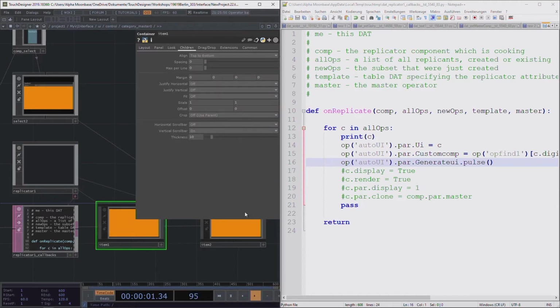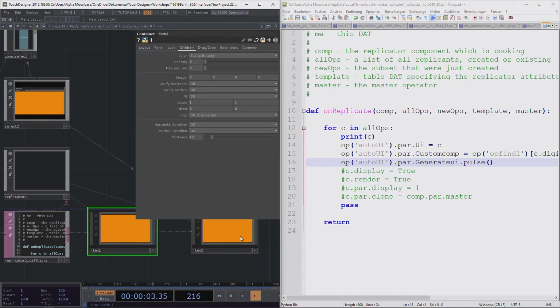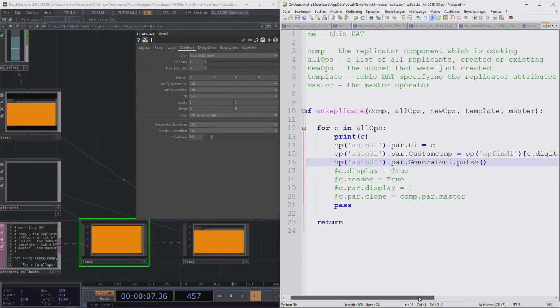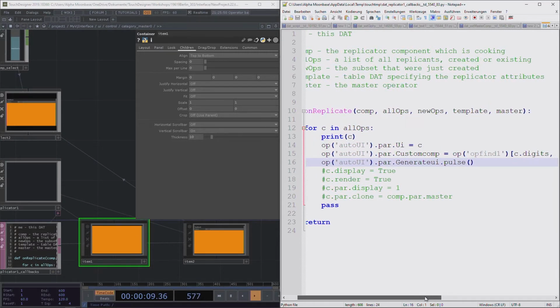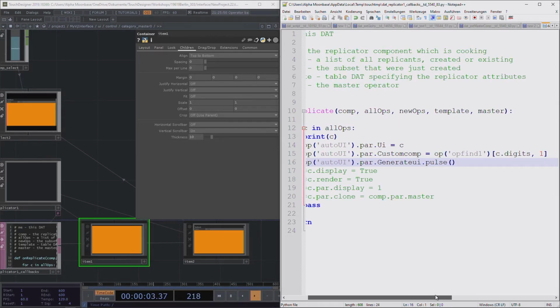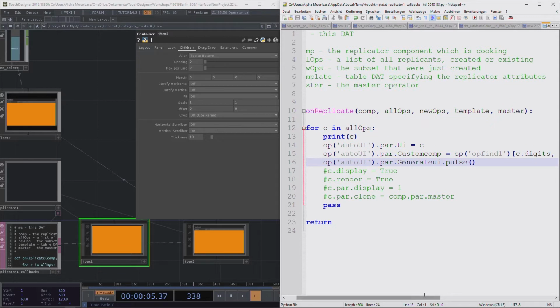Just doing it for item 2, which just skips item 1 completely. Huh. This is not working as intended.